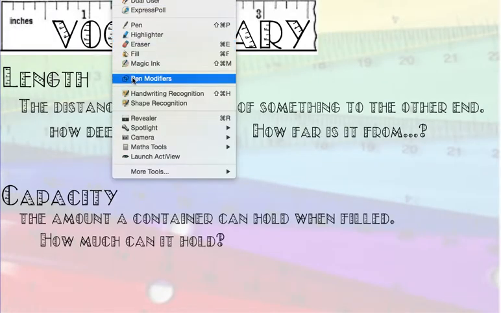Alright, so I'm going to turn on my revealer tool here so we can go step by step. Now we have some vocabulary here. This vocabulary did not get put into your packet, so I need you to write these down on your own, the word, the definition, and the example.